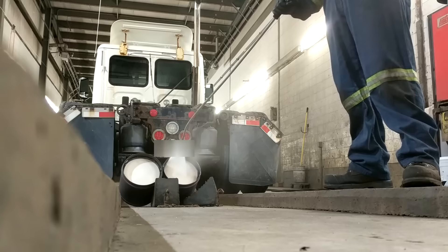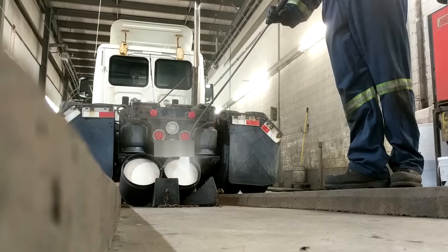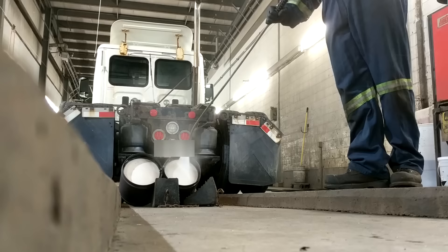We're just going to pressure wash the filters out. This method looks pretty crude and you won't find it in any manual from any engine manufacturer, but it works. We've ran this by some of the head trainers from people like Cummins and Detroit, and they won't go on record to tell you this, but they'll give you a nod when you tell them that you're doing it.